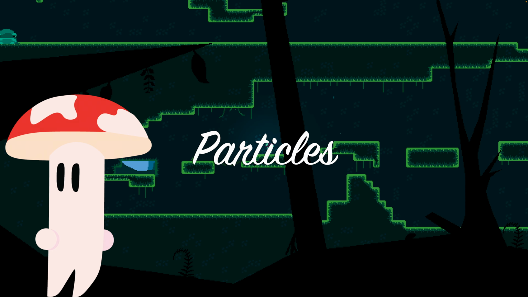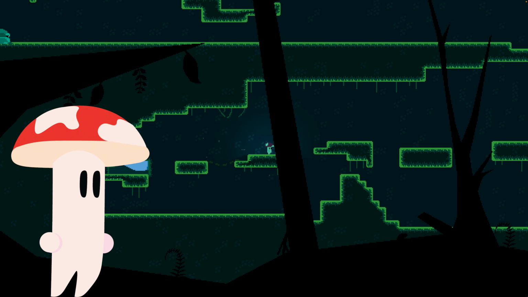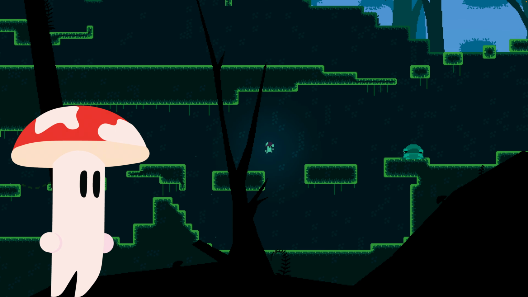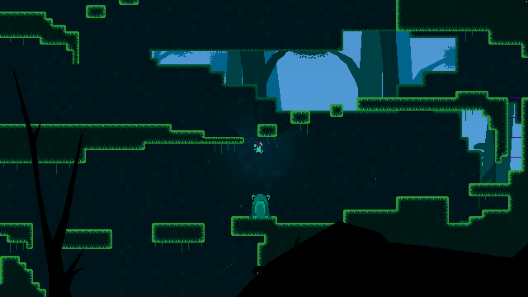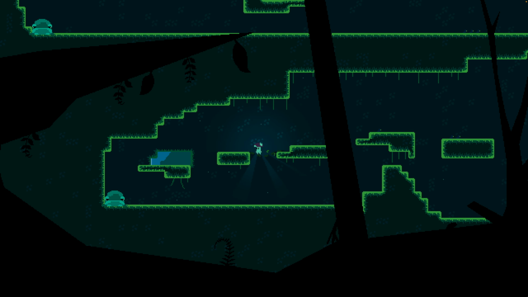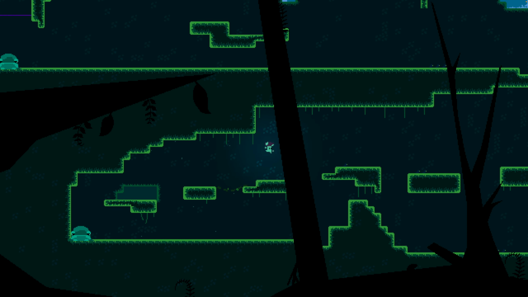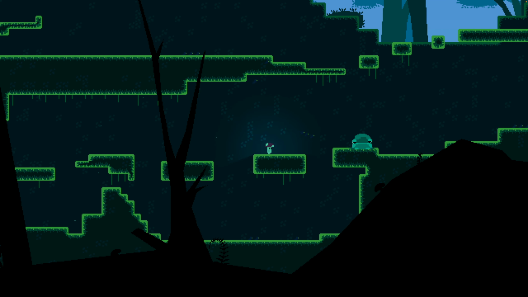Now, after the incredibly important introduction of frogs, I think we need some particles. Look at these droplets falling from the ceiling. And some subtle floaty particles around the player. I think the particle system in Godot is the most fun I've had with this engine yet. Just some simple moving of sliders and checking of boxes, and you've got a perfect particle effect.